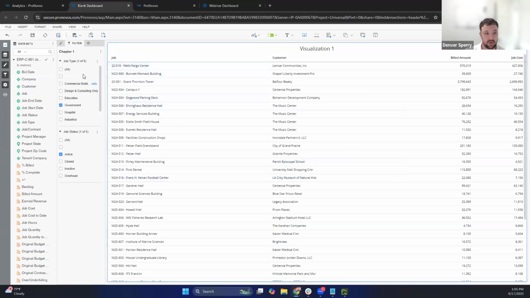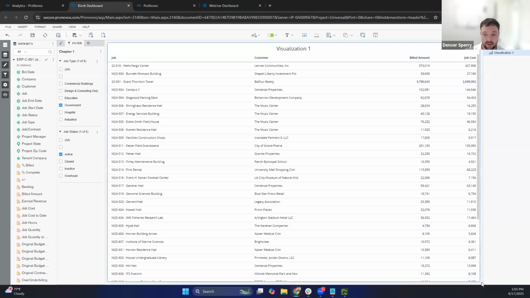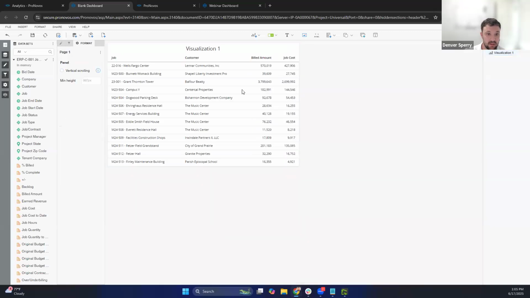But this is where you can filter in the data. Now, these will filter anything on the screen. So if you had 2 charts or 3 charts or 10 reports on the screen, this will filter everything in that window, right? So I always like going into this freeform layout, which allows you to move things around and reshape them as need be. By clicking in here, you'd be able to see job, customer, cost, billing amounts.